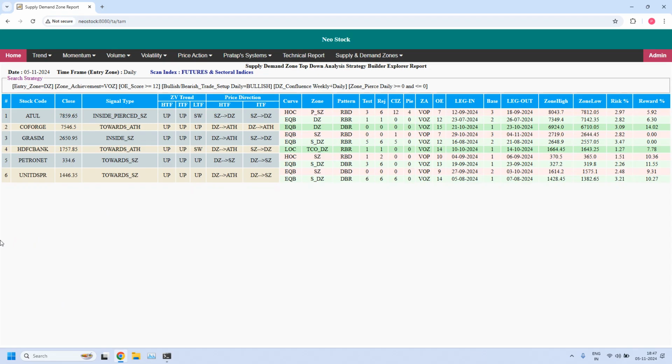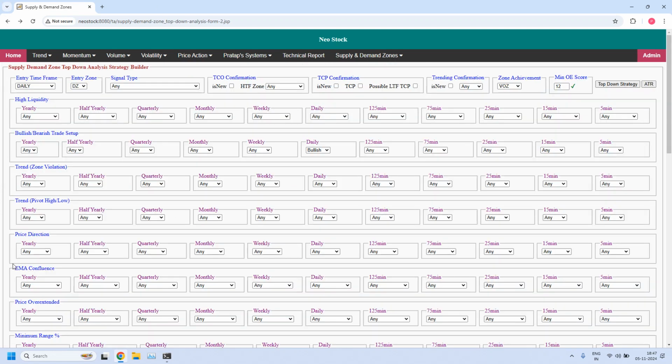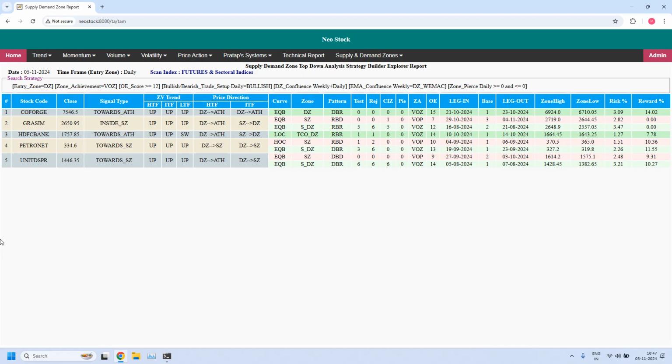And in these stocks, if any weekly EMA confluence is there, they are even more high probability setup supported stocks. Let's verify. In the EMA confluence, weekly time frame, weekly demand zone with weekly EMA confluence. Because the daily demand zone is part of the weekly demand zone. 5 stocks. In all these 5 stocks, daily demand zone is part of the weekly demand zone, and the weekly demand zone is having weekly EMA confluence, and also weekly trend is uptrend. These are the high probability setup supported stocks. That's why some of these stocks are supported multiple times tested.